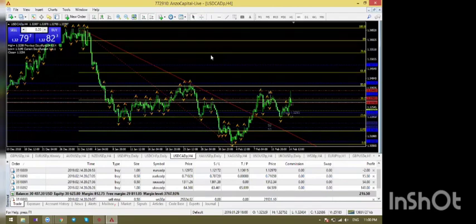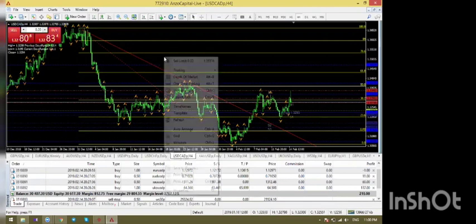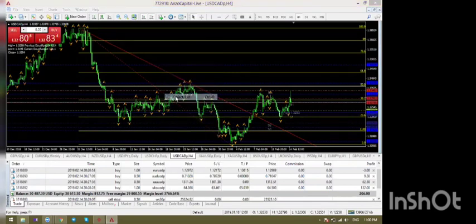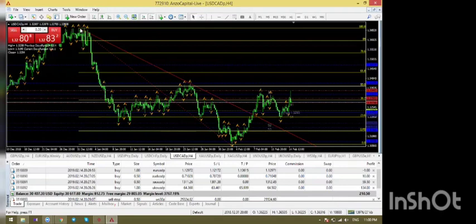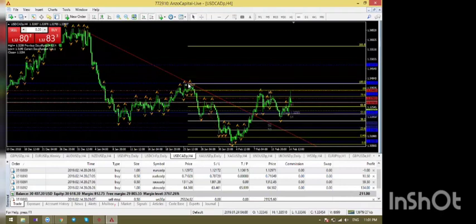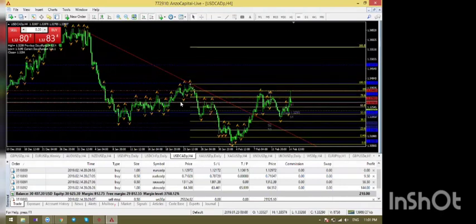Someone asked a question. In Fibonacci, you should try to draw Fibonacci in a short-term trend and then update it. Let me erase this. Please draw Fibonacci in a midterm trend now. So I should erase this. You can just move the zero line. Okay, so this is Fibonacci in a midterm trend.